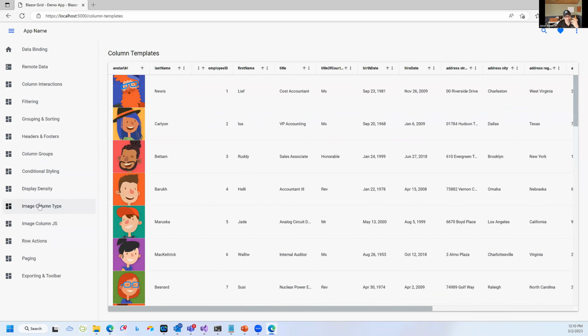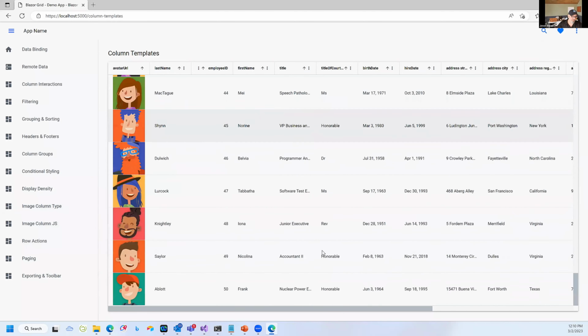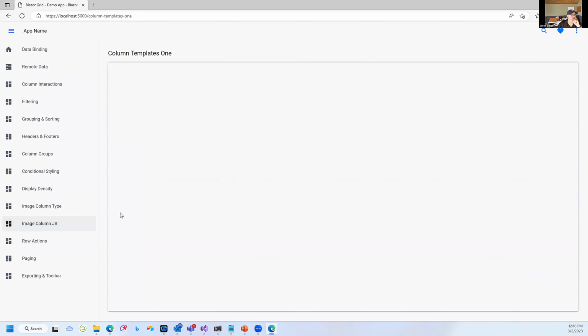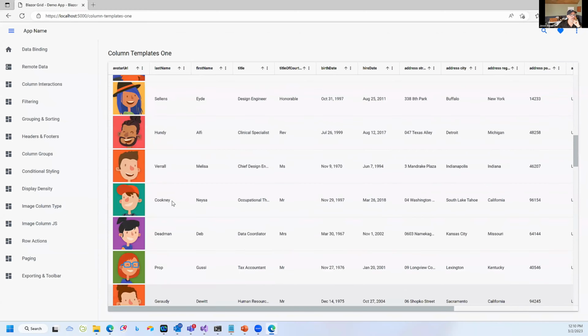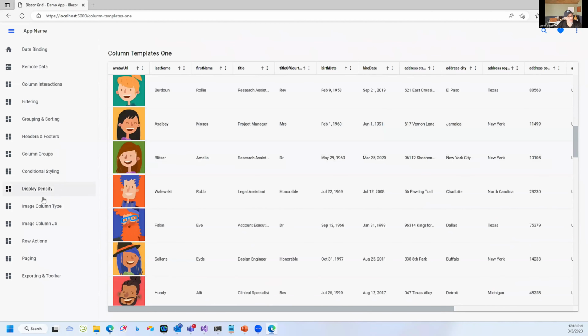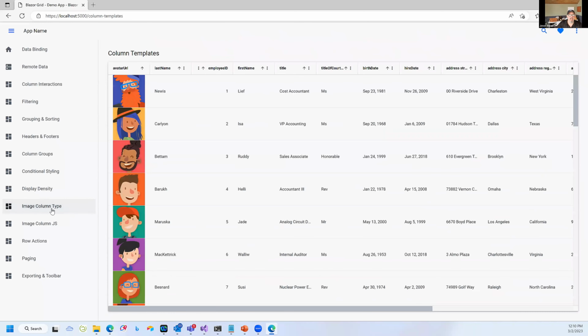We're well over time, but I want to show a couple ways to do the image column. If anyone watched the webinar back in November or October when we started to talk about some of this stuff, we actually did the image column a little bit differently. In that case, I showed an image, but I was actually using JavaScript to show the image. Well, we've actually added an image column type now.